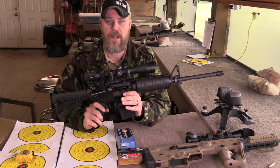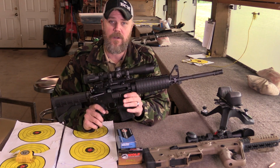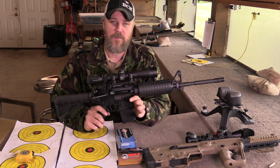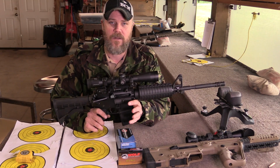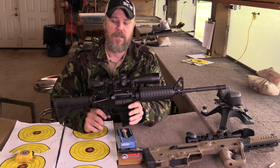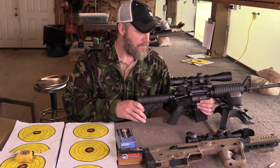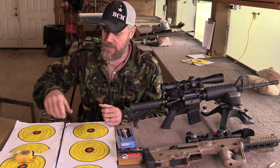This is a rack grade M4, civilian version, of course, semi-automatic, but this is a fair comparison, in my opinion, to the X95. I'm not going to compare the X95's performance to a Noveske or a BCM with a free float barrel and a KMR rail. I don't think that's a fair comparison. I want to compare it to its peers in the military world, and of course the M4 would be that peer. And so let's just get right down to it. Let's see how the X95 performed.